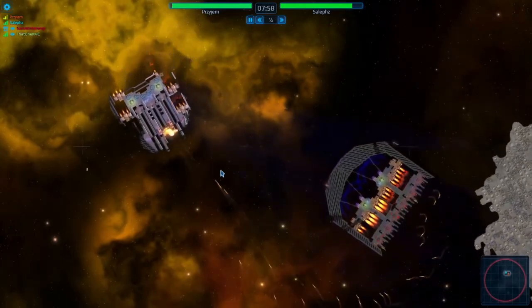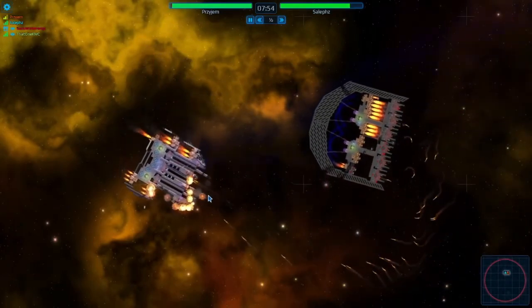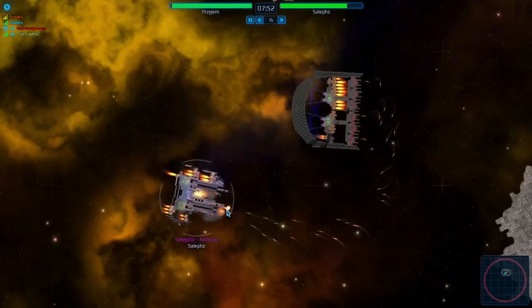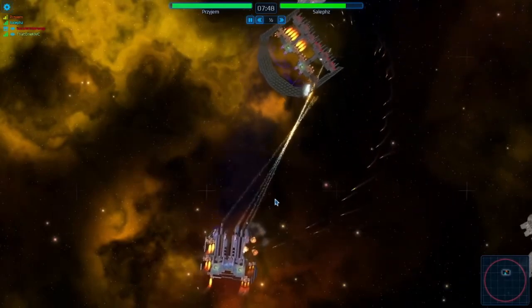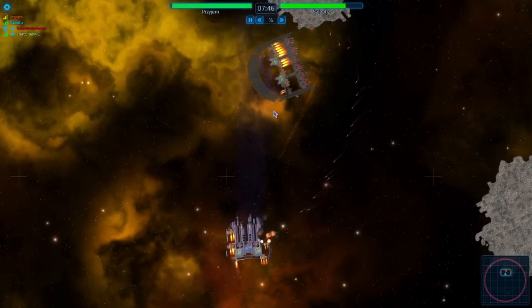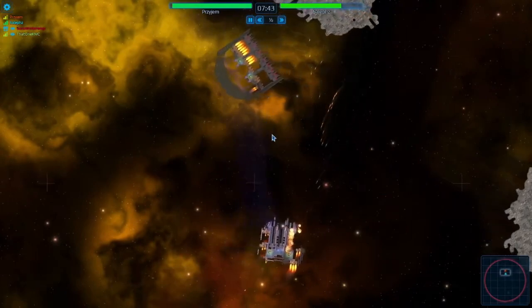Yes. Oh, look at that. It's leaning through the front. Almost took out a railgun. And another group of thrusters are down. I don't think the Salus is capable of, well, unless the asteroid has something to say about it. Salus seems to be in an awful position here.